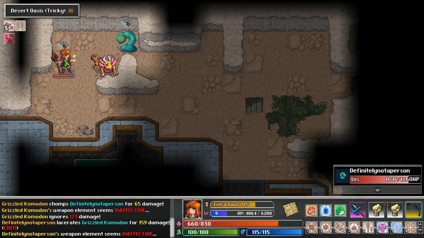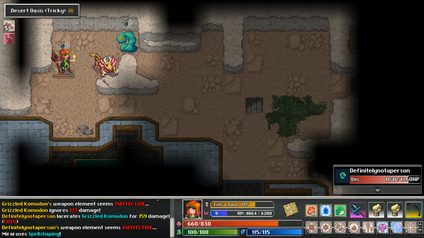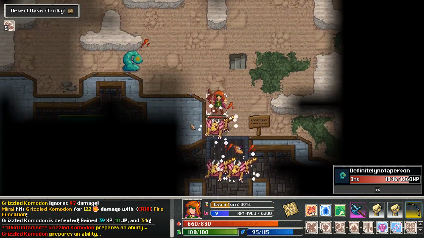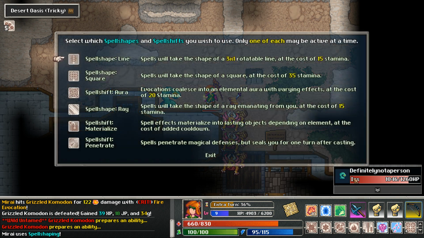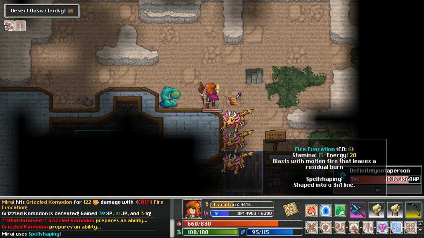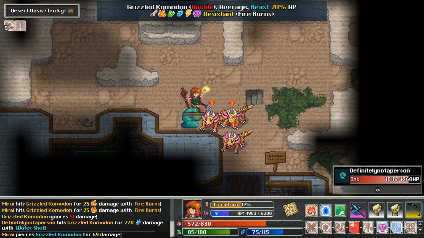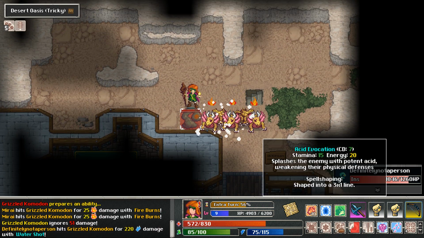Right, I'm blind. When I am blinded, I should probably use a different thing. I'm going to turn off Spell Shape Line, because we're actually probably going to have to cast a decent number of spells in here. Okay, so they're equally resistant to everything. Although, I said turn off Line because we're going to have to cast a lot of spells, but it turns out that Line is actually maybe what we need. Alright, so we're trying to knock this guy out if we can.